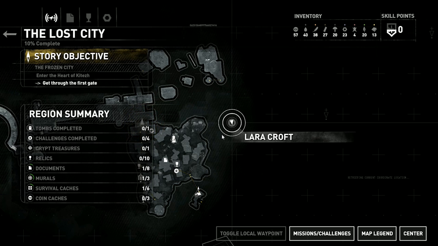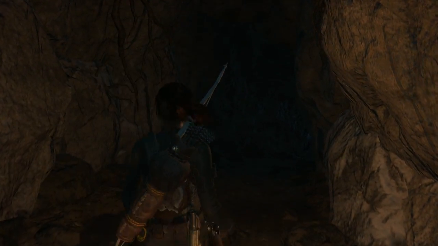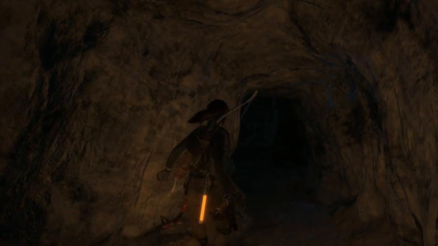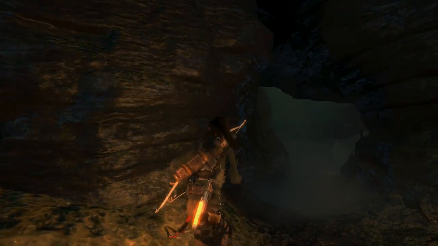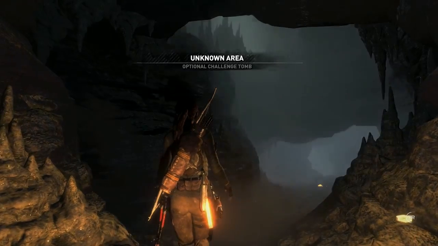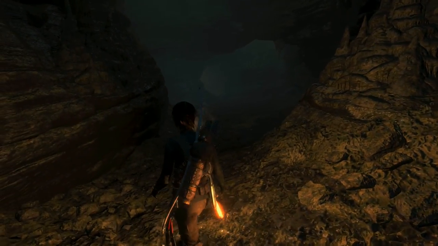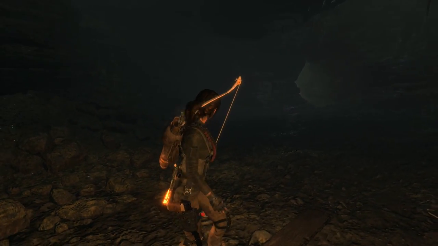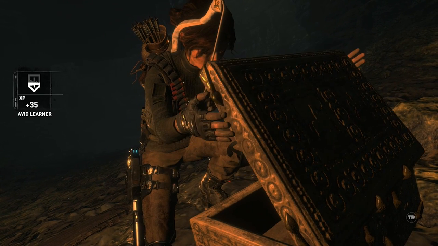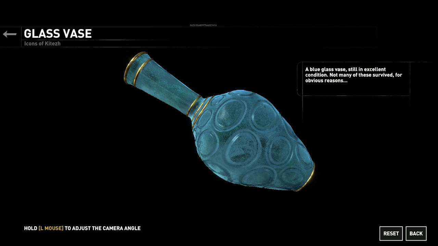Just a quick look. Yeah, that's where we want to go, the cave. We have four. Way to go. Where the hell are we going? Okay, challenge tomb. Didn't miss anything around here. Okay, got something here. Come on. Hopefully nothing will jump on us. A blue glass vase. Still in excellent condition. Not many of these survived, for obvious reasons. Yep, because it's glass.